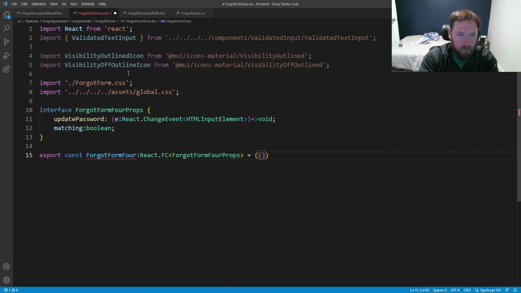And we'll break the props out, updatePassword, and matching.